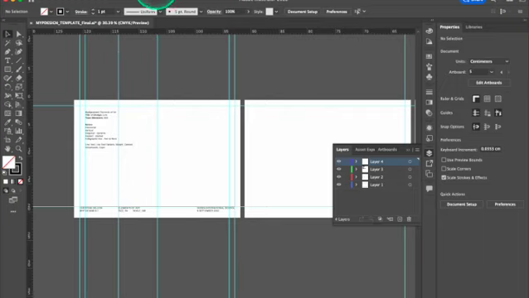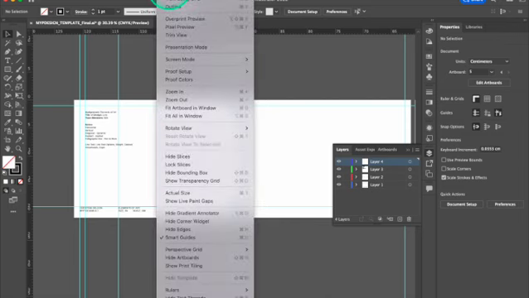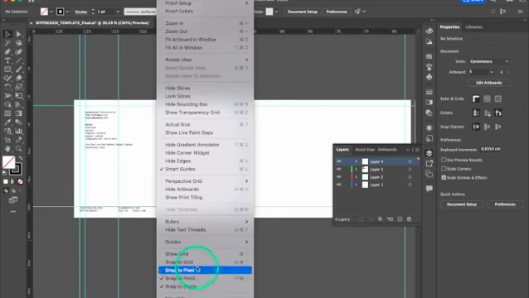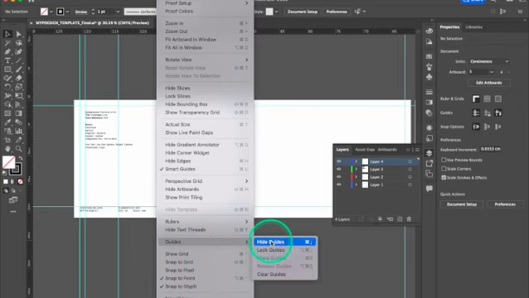Here is one way. If you go to the View menu, you can go down to the bottom and go to Guides, and here are all of these options for you. You can clear all the guides, you can lock them all, or you can hide the guides, which we talked about in class, which is Command semicolon. I'm going to go ahead and lock my guides.